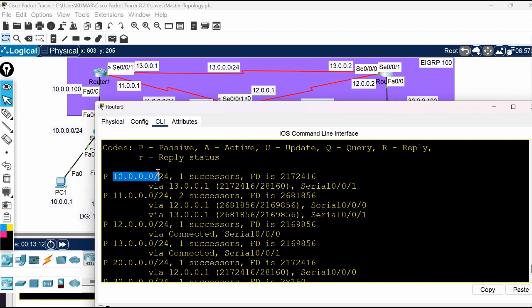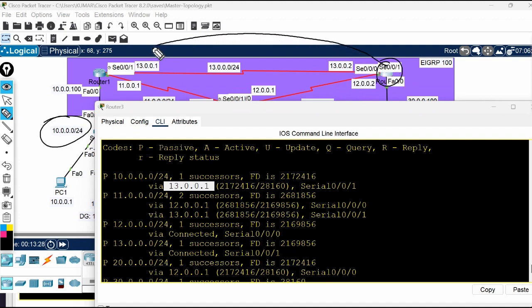This is my 10 dot network, which is having one successor, and the feasible distance is this, and it is reachable via 13.0.0.1, which means this router can reach the 10 dot network via 13.0.0.1, and this is the feasible distance for this.